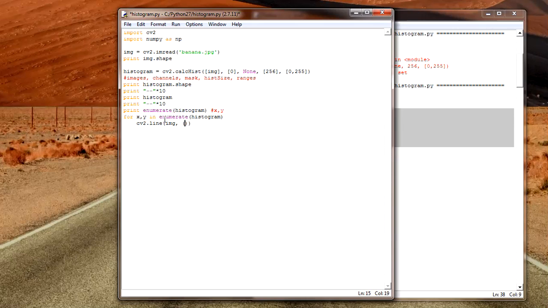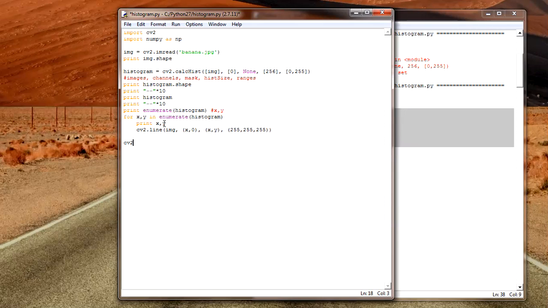And then it takes in the x points from x to 0, starting point, and then x and y, and then it takes in the color, and I will just draw 255, 255, 255. You can choose any color you desire. Now how about we print the x and y coordinates like so, print x and y, just so you see how enumerate can actually convert the array to x and y values. And there we are. So we draw on the line.